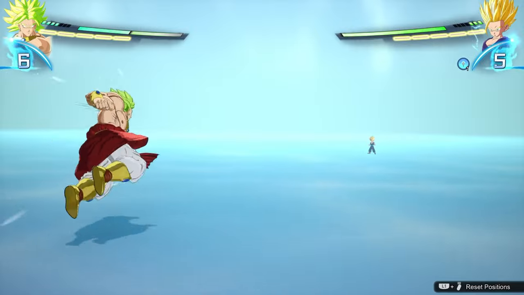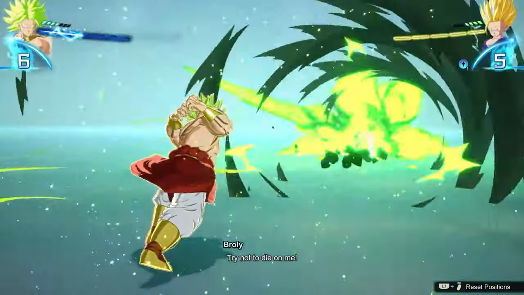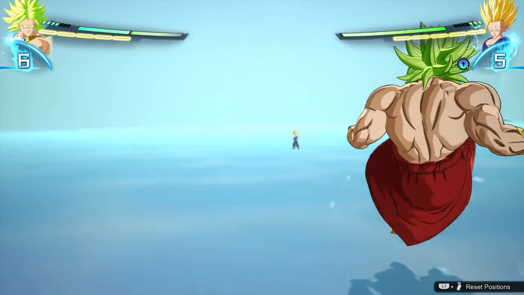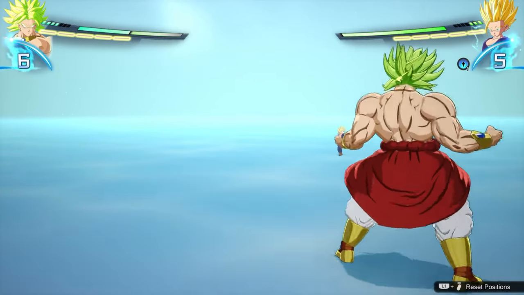For Broly's first blast, this move is called Eraser Cannon. It's just him charging up a ki blast and throwing it at you. And for his last move, this is called Gigantic Hammer. Now, for Broly's last move, this move is called Gigantic Hammer.